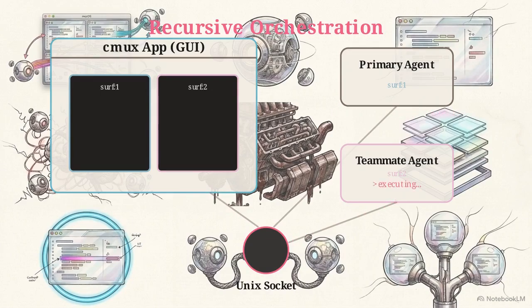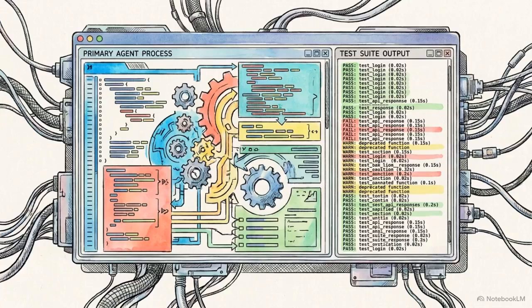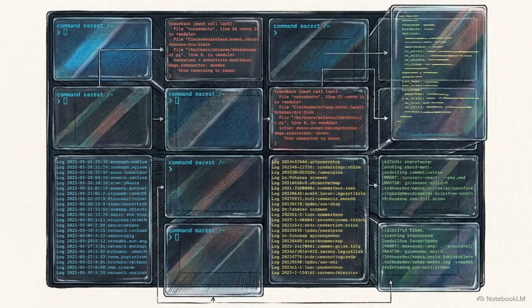The orchestrating agent then uses CMUX send to dispatch specific instructions directly into that new subpane's input stream. While the teammate works, the primary agent monitors the progress by executing CMUX read-screen, evaluating the output to determine the next step. This entire coordination loop happens locally. It requires no external message queues or APIs, relying purely on the terminal's programmatic primitives. Exposing core UI controls via Unix sockets allows agents to autonomously organize their own workspaces and manage complex multi-agent workflows.